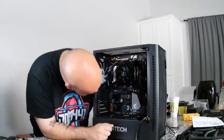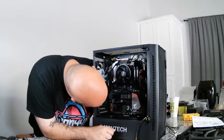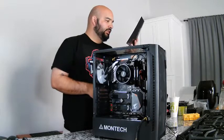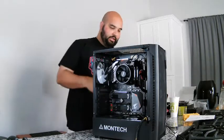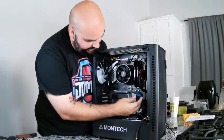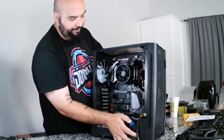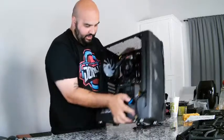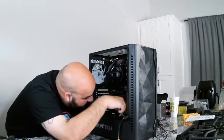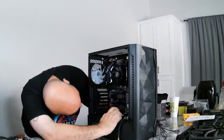Okay, so what we're going to do. Looks like this turbo one should be USB 3. Yeah, front panel right there. Boom. Okay, so I'm going to try and I'll just do this right here, because mine's right up here on this side, so it's a lot easier.